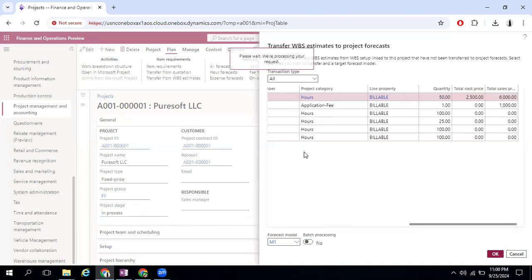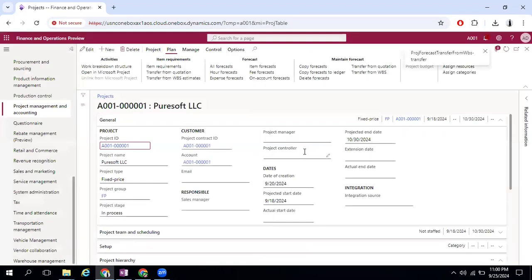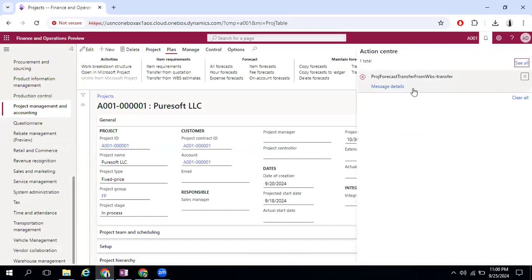This is actually for the forecasting part, when you are going to use the forecast. Now my maintain forecast action is done, and you can see the action over here.